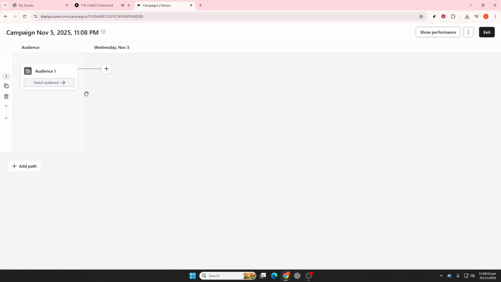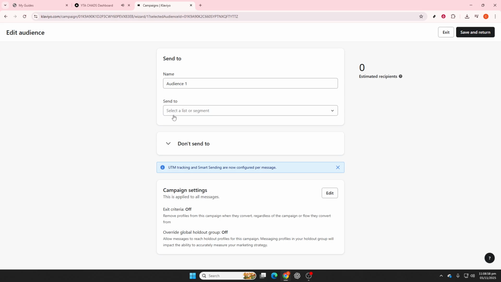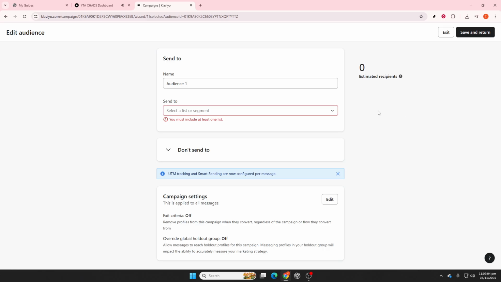Next, you'll need to decide who will receive your newsletter. Under Recipients, you'll find options to choose either a list or segment. Some common choices might include newsletter subscribers or engaged users last 30 days. Once you've made your choice, click Save and Continue. A word of advice: it's often beneficial to send only to engaged segments to improve deliverability and open rates.